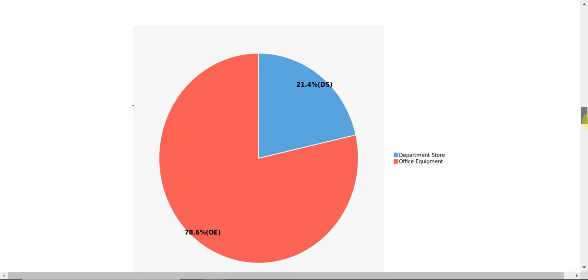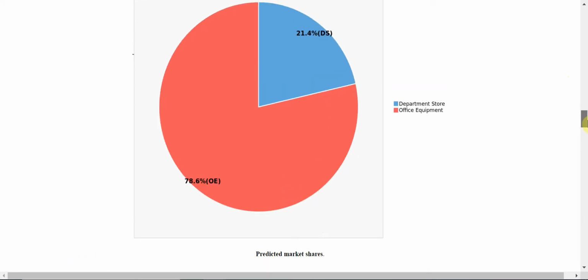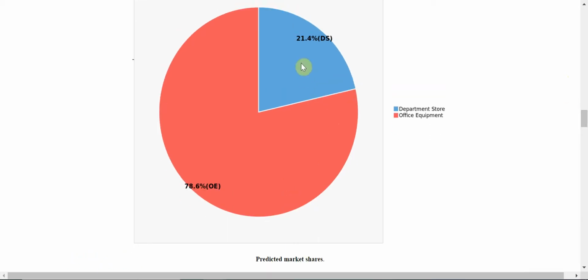And this is the predicted market share between the two competitors. We did not have actual market share, so it's predicted. Office equipment has 78.6%, and department store has 21.4%.